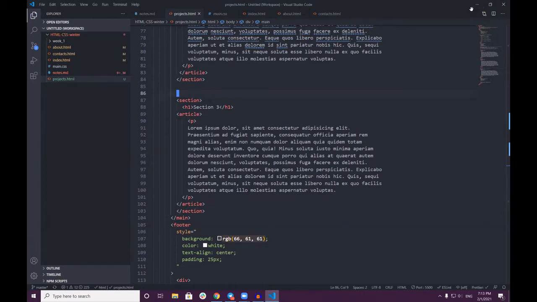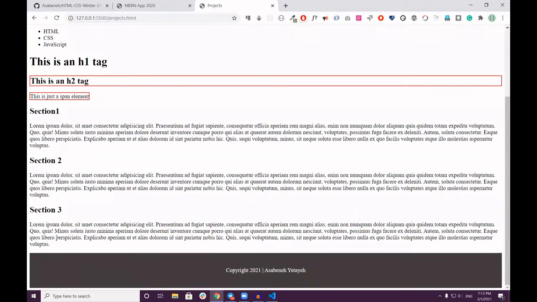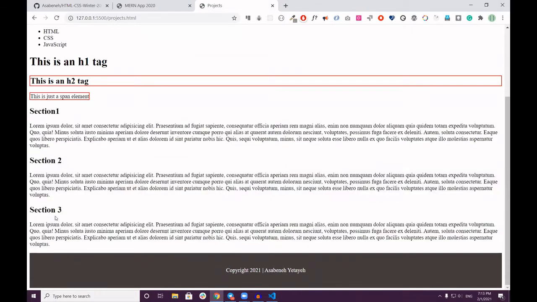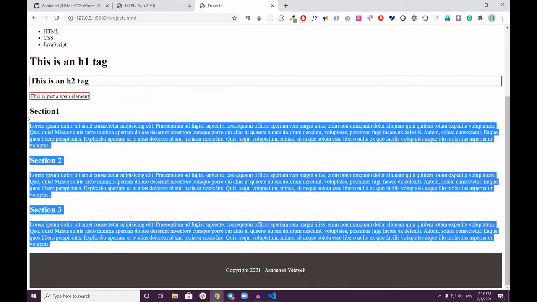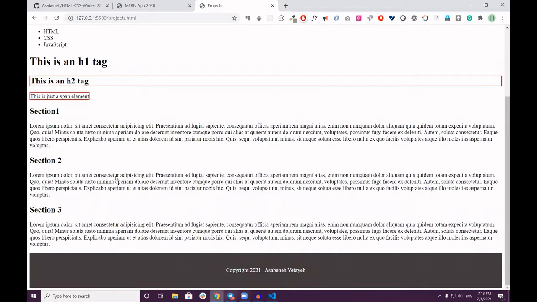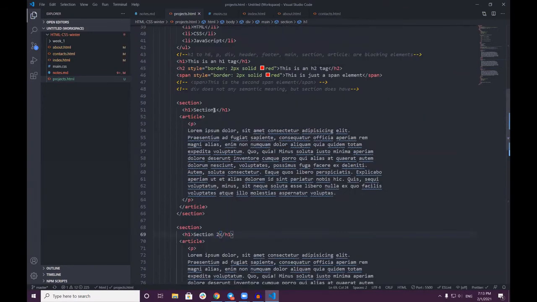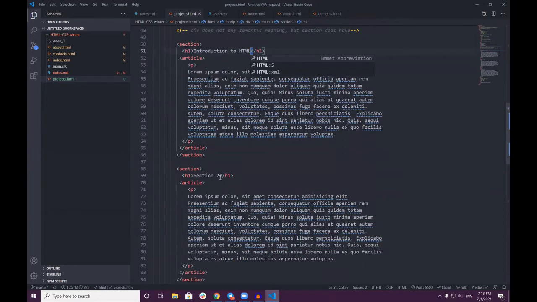Okay. So the importance of a div or section is to create sections. Developers used to have only div, but now we have sections to create different sections. Now, why section? For instance, let's change the first section to introduction to HTML, right? At first, that's what you want to know. And then maybe the second one could be introduction to CSS.